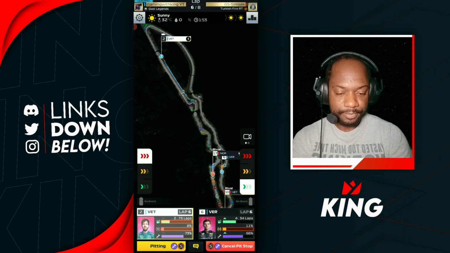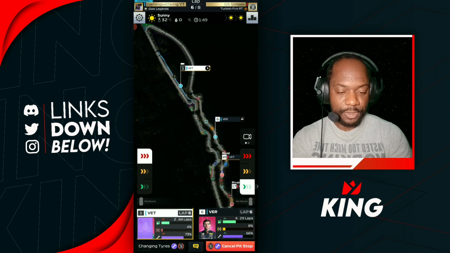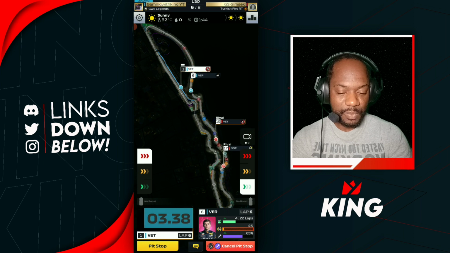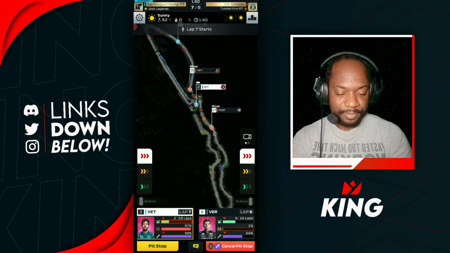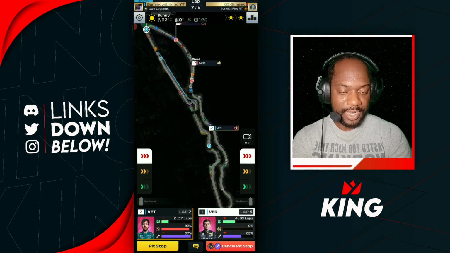All right. See, AI Verstappen is running the same strategy we're running with Vettel, 2-2-2. And as you can see, he's way out there. Way out there. All right. And let's boost in our Verstappen, who seems to run out of tires again here.